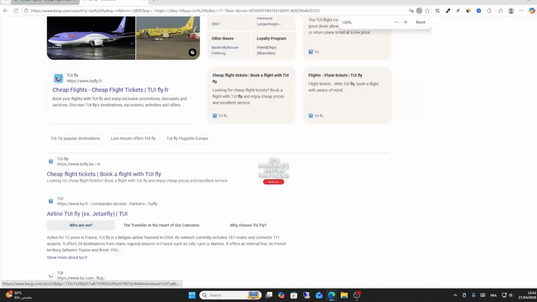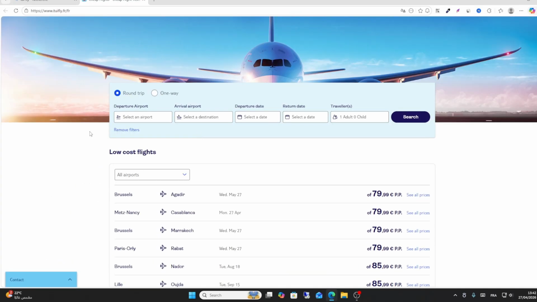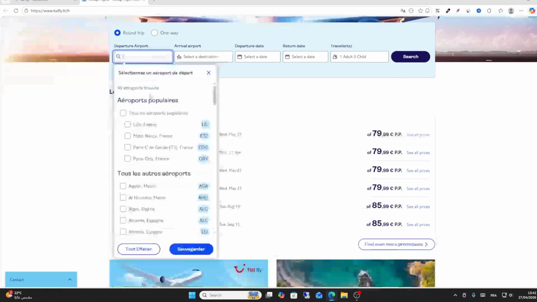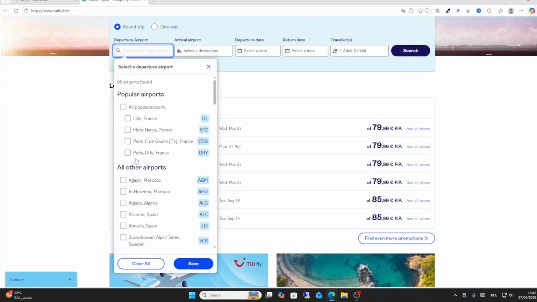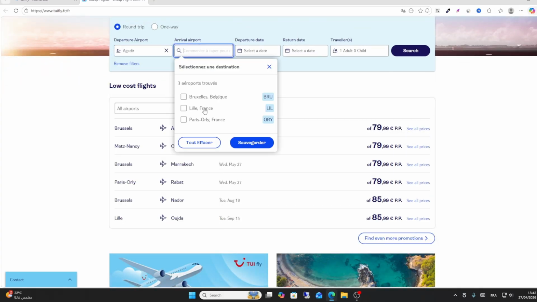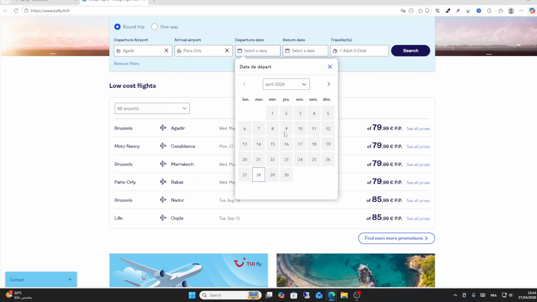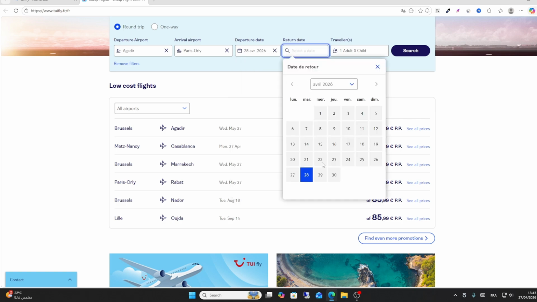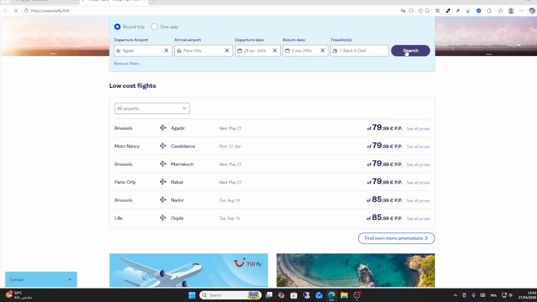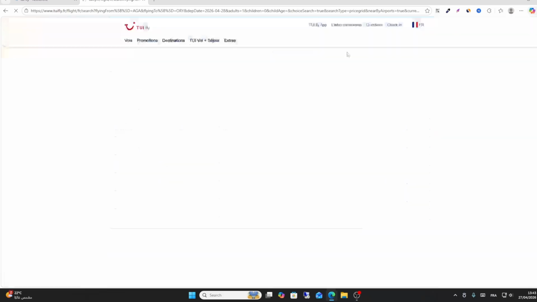You will see this page. From this page, if you want to book a ticket, choose your depart. Choose the depart from here, for example, this one. Choose the arrival, this one, and then click on set for depart, set for return, for example, this one, and then set the date for the arrival or return, as you can see here, and then click on the search. You can add the adults.